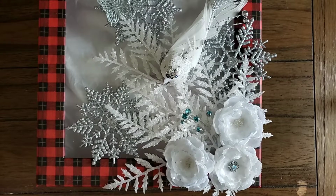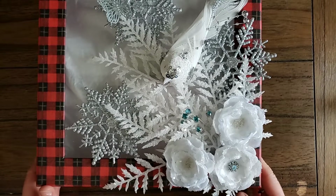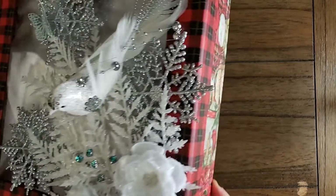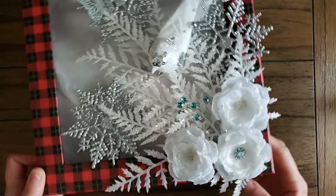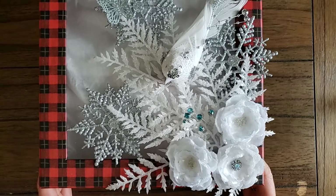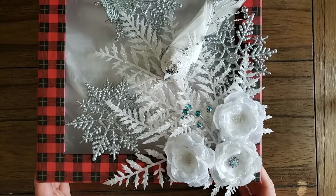But my embellishments were a little too big to go in the standard boxes, so I decided to do something different. So this is the top. It is in white and silver. The box comes from Joann's, and it has a snowman themed and chickadee and red cardinal kind of theme. That is not what's inside the box. So I went neutral, just the white frosty snow kind of themed.